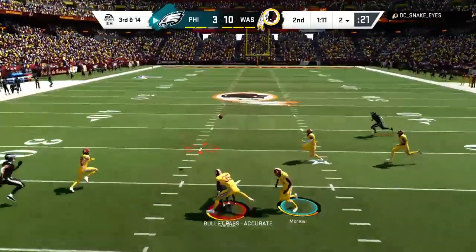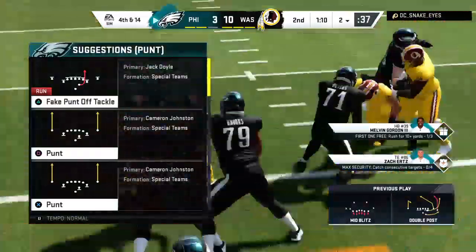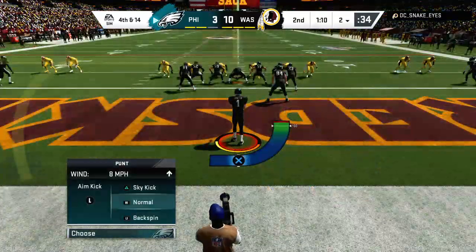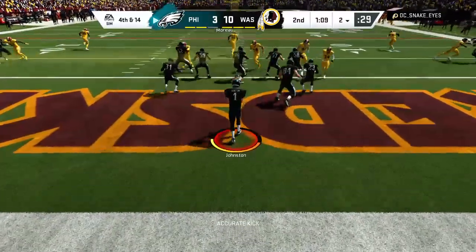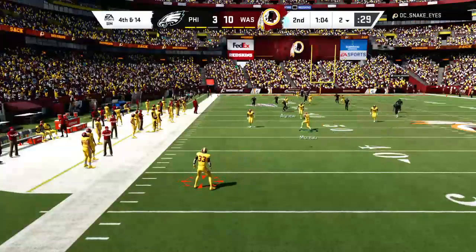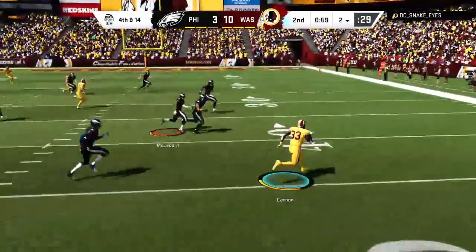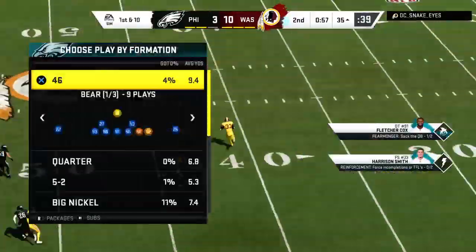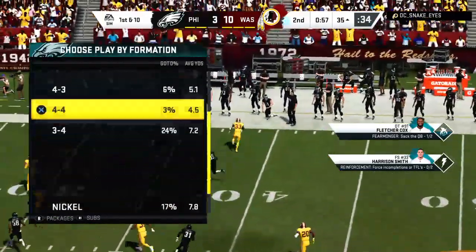Wentz going to throw. And that'll be incomplete. Well, they took their shot all right, but it comes up empty, and it's 4th down. Well, that certainly looked like something that they discussed all week in practice getting ready for this one. Take the big shot right out of the gate. At worst, you'll open up the defense a little bit, loosen them up, have them back on their heels. Returnable here from the 38. A terrific return there. 27 yards all told. And the Redskins will have a short field here as they take over 1st and 10.